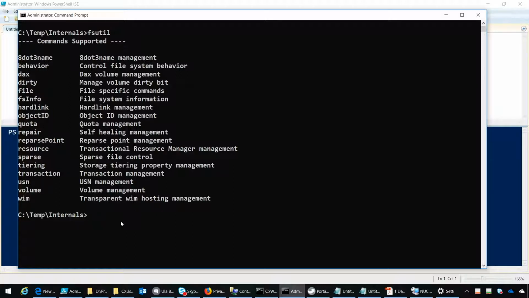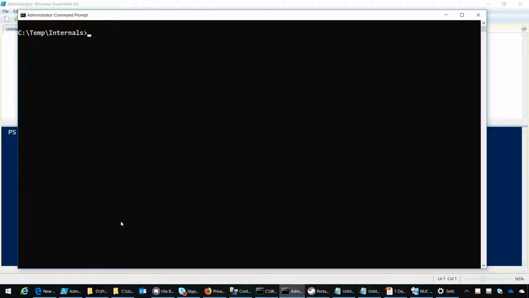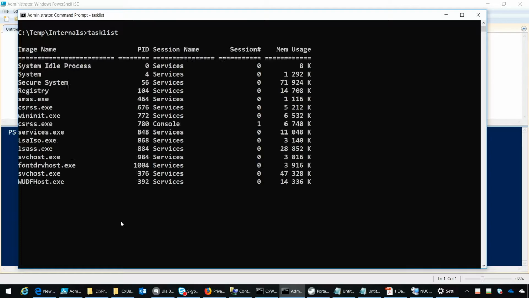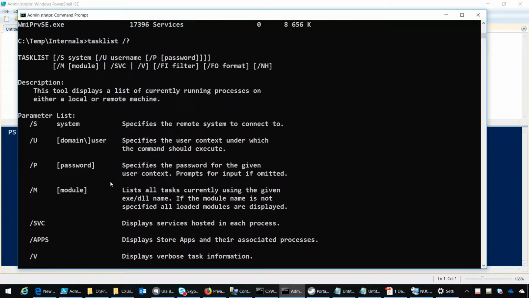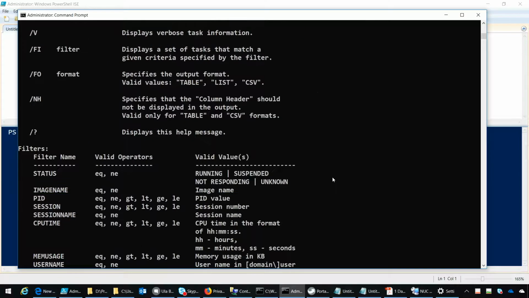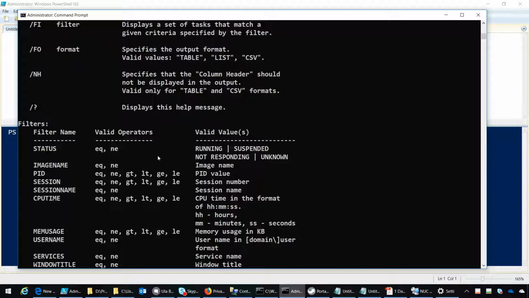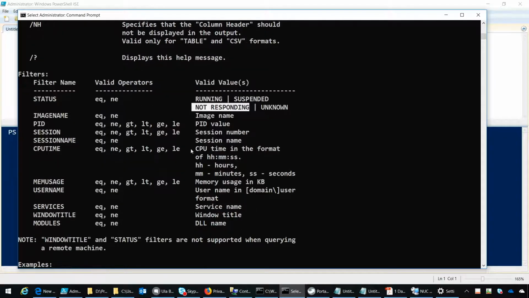If you do not like Task Manager, but you still want to play with tasks with your operating system built-in utility, we have the pretty powerful and very useful tasklist utility, simply displaying all active tasks. You can see the predefined set of columns here, but if you specify tasklist /?, you can easily see we can display different things related to our tasks running. We can perform some filtering, like for example, displaying only applications which are not responding, however it means in practice. We can refer to some applications with, for example, CPU time greater than some time in hours, so we can observe applications taking too much CPU time and so on, and all in a scripted way.